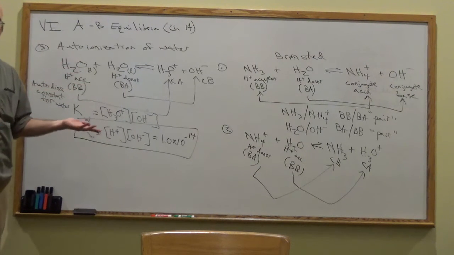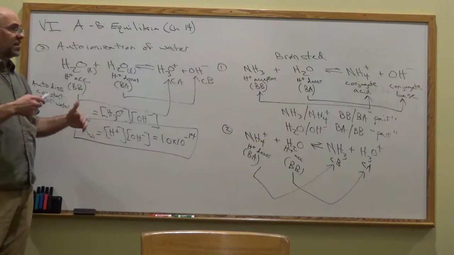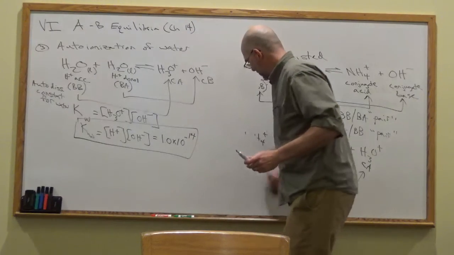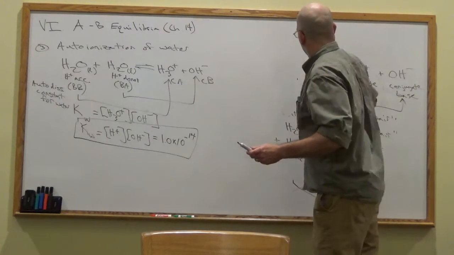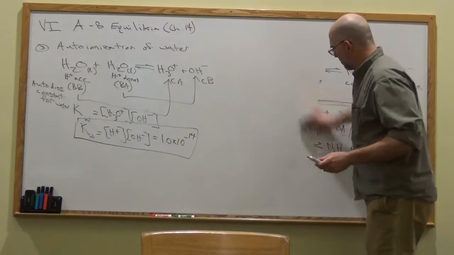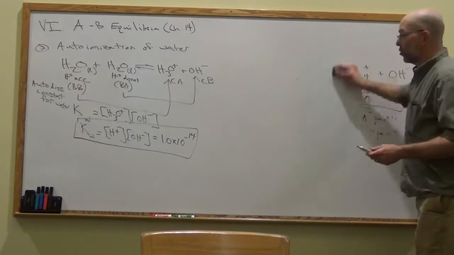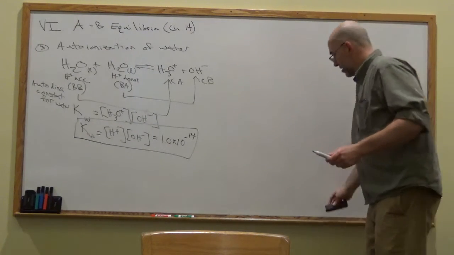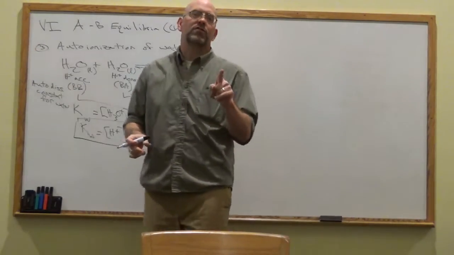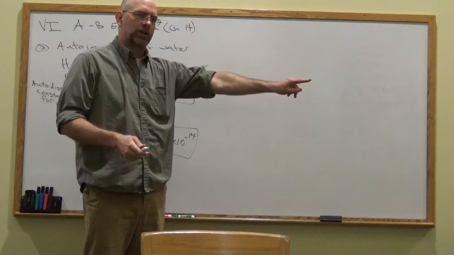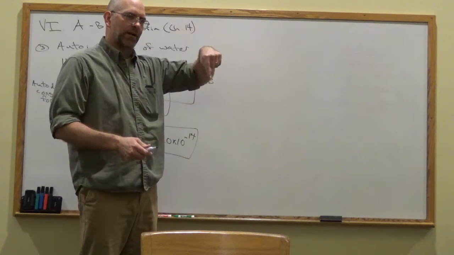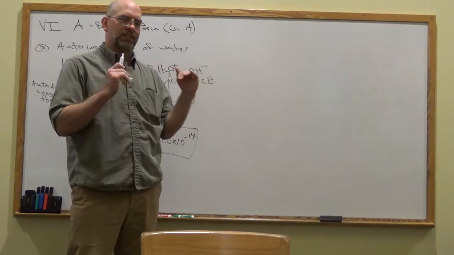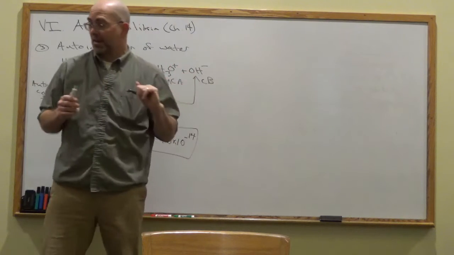So those are examples of Bronsted-Lowry acid-base pairs. The last one I want to show you, because we're going to use it so much, is that some substances act as both acids and bases, which is really important in your body to keep your body buffered. And we're going to learn a little bit more about buffers. Most of you are going to learn about buffers in lab. I don't think we're going to do a ton with buffers in lecture because of time, so we'll push that one to the lab. But buffers absorb acids and bases and keep a constant pH level, which is really amazing how they do that.